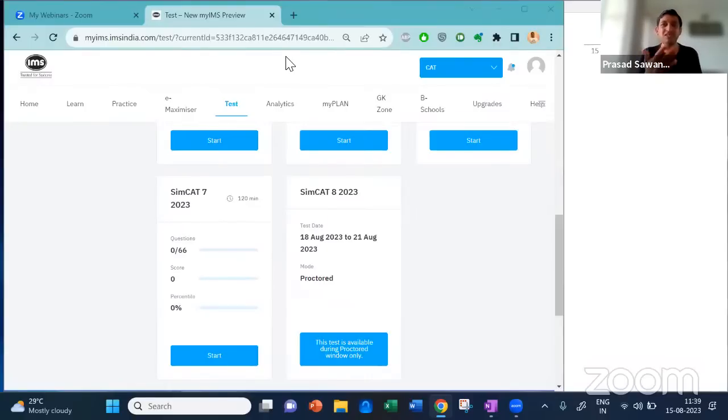I have some edge because I know the people who set SimCATs. Although I don't know the exact questions that are there, I know the thought process more or less. I have also been involved in recording video solutions for the SimCATs. So if you look at a couple of years ago, or some of the take-home SimCATs, some of the solutions would have been done by me. So I know the kind of solutions that exist and the kind of thought process that is at play. That is an advantage that I have here.